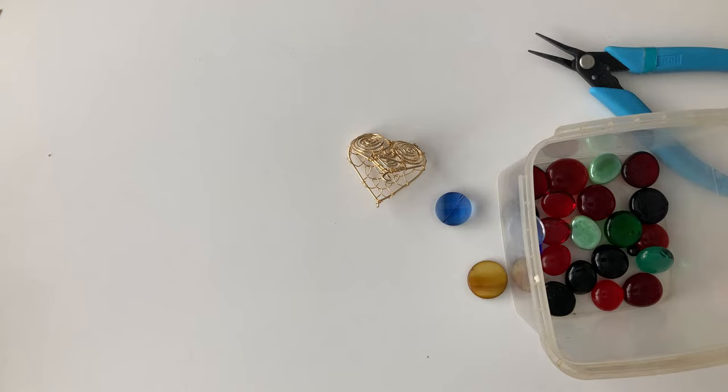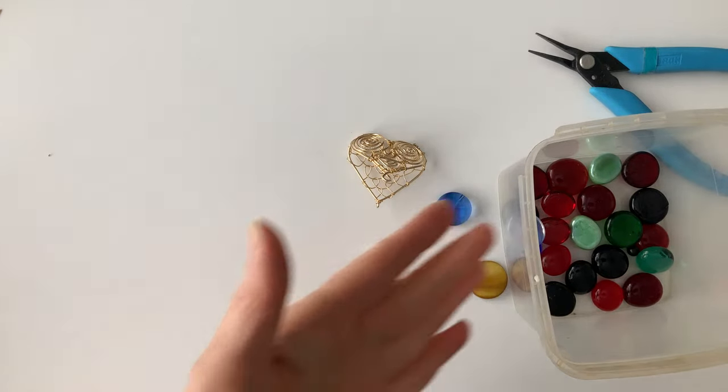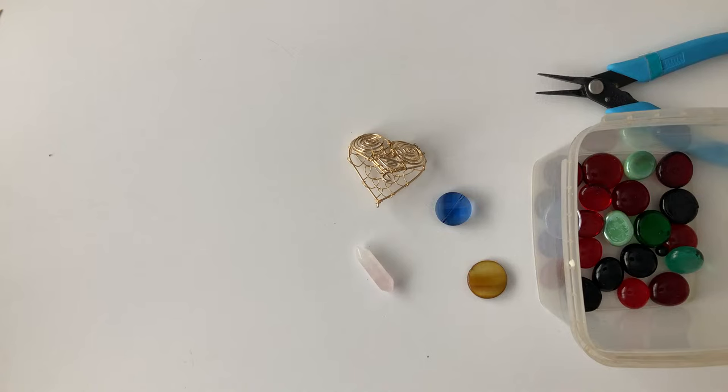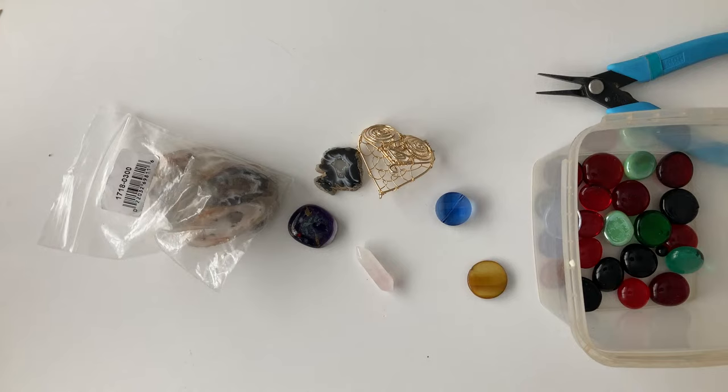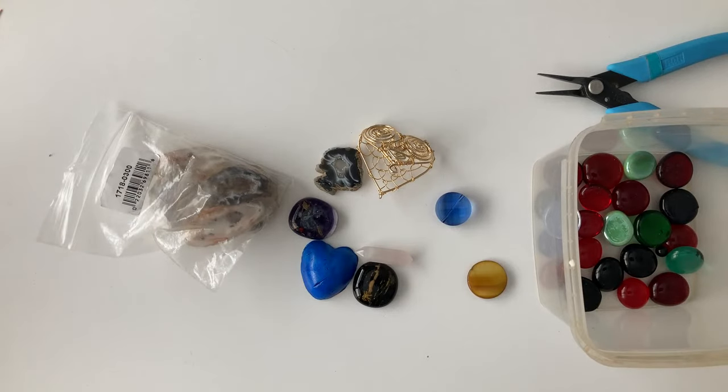I have a bunch of, oh, this is interesting. That stone, and, oh, these are cool. I have agate. Oh, maybe one of these. I have these agate stones. Those are cool. Some more stained glass. More stained glass. Oh, random. This is a heart made out of plastic. Okay. Wow. I have so much stuff. It's crazy.